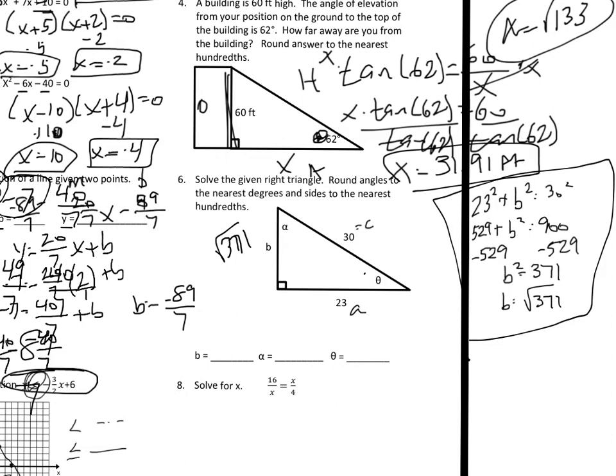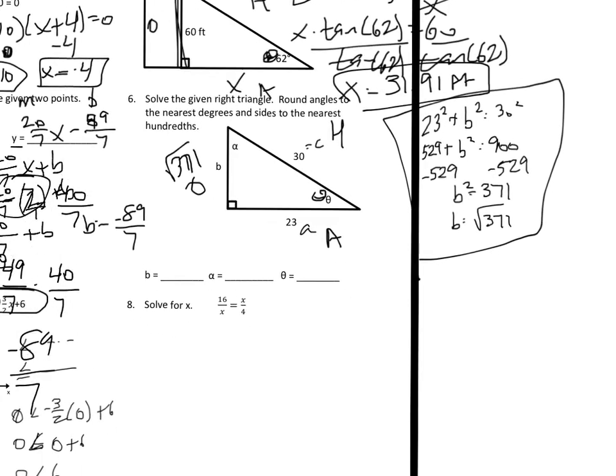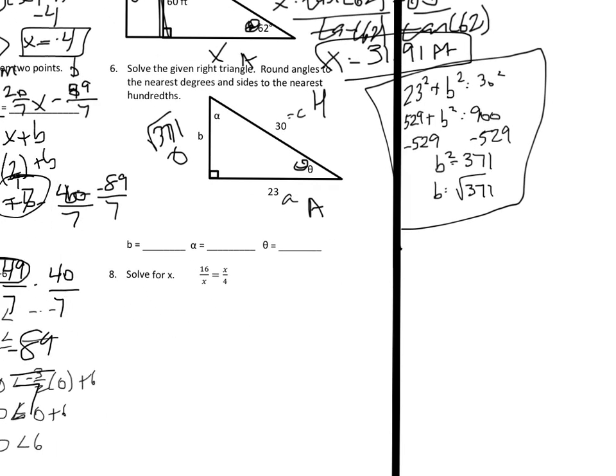If I'm going to use this angle down here in the bottom left, I'm going to label adjacent, which is down here, opposite, and the hypotenuse. I'm going to use adjacent and hypotenuse because I don't want to have to deal with the square root of 371. So I'm going to move my screen down a little bit to get some more space. Adjacent and hypotenuse is cosine. So cosine of the angle we don't know is adjacent, which is 23, over hypotenuse, which is 30. Whenever I want to solve for an angle, I have to do inverse cosine, or inverse trig.